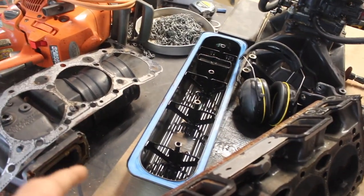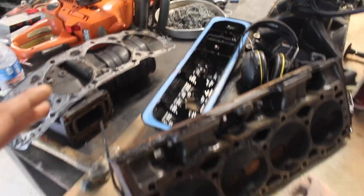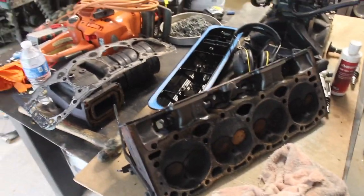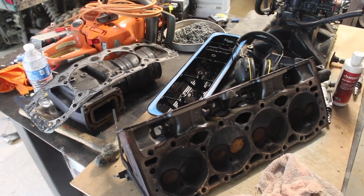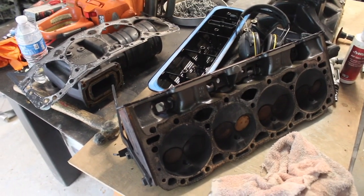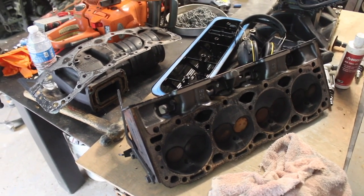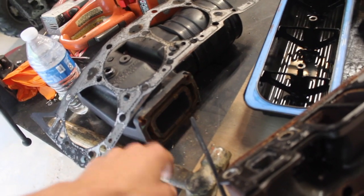It looks like someone might have changed the valve cover gaskets at some point. But other than that, it seems like I'm the first one in this engine since Chevrolet dropped off and built this crate engine, probably in 2005. So, 15 years of run time sounds about right. Also need to clean up the exhaust manifold.